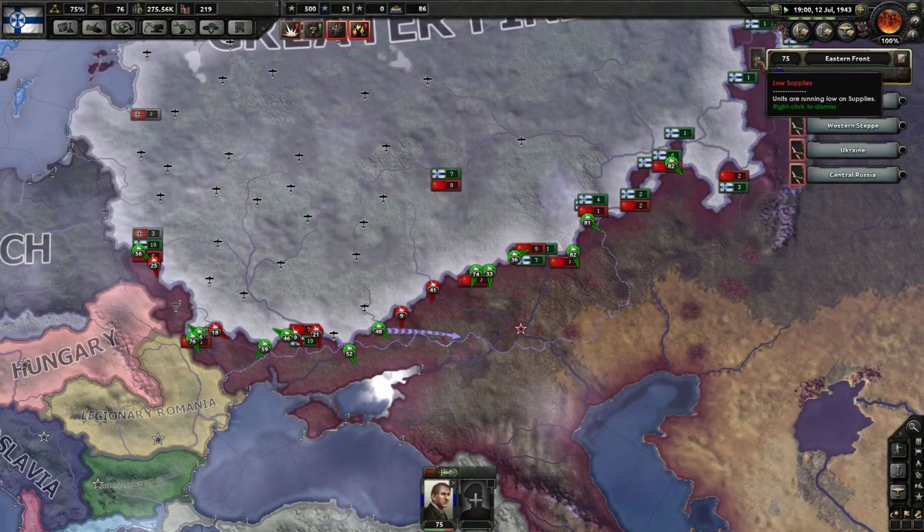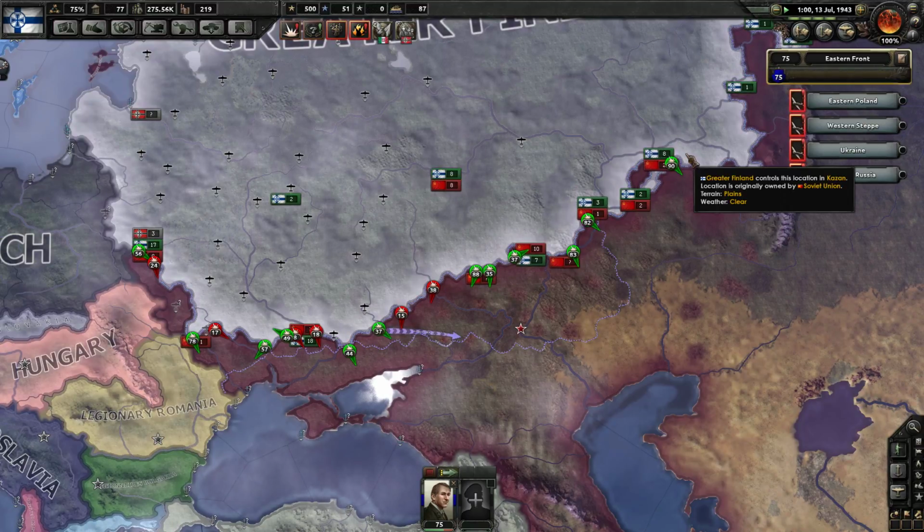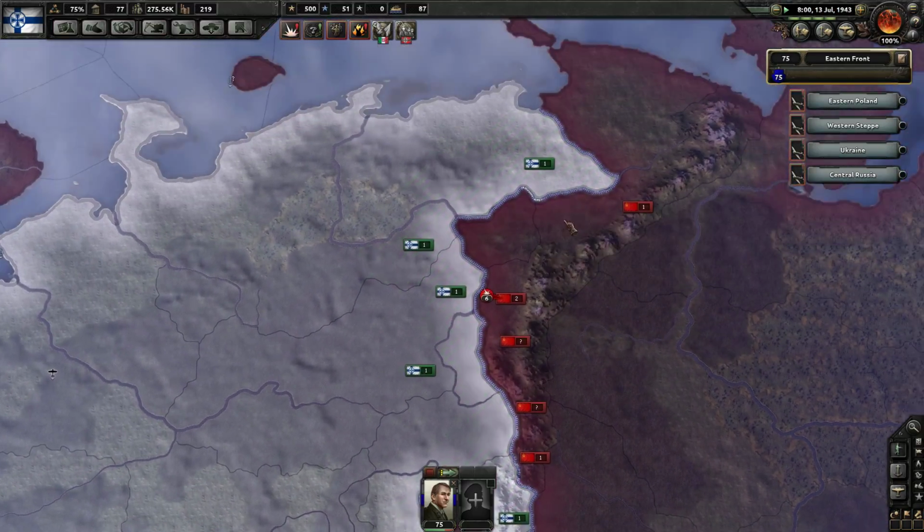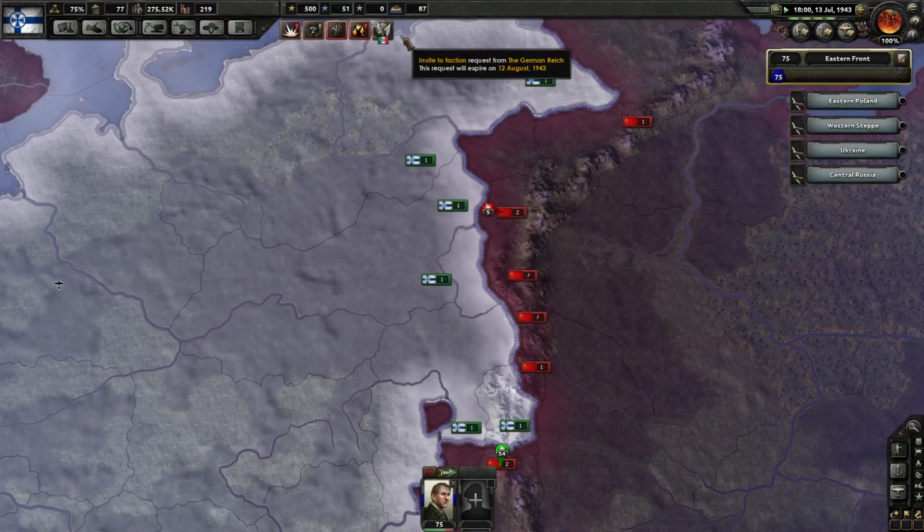Let's see. We have low supplies. Trying to see here. Are we encircling any troops? No, not yet. Definitely superior firepower doctrine was the way to go.